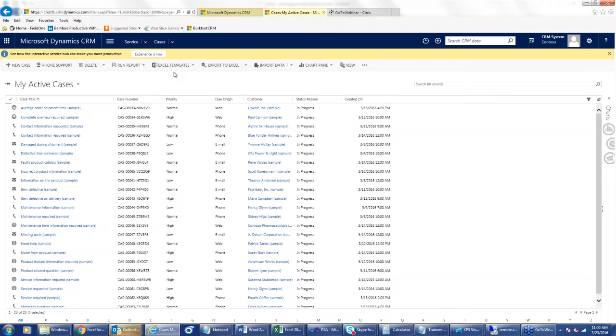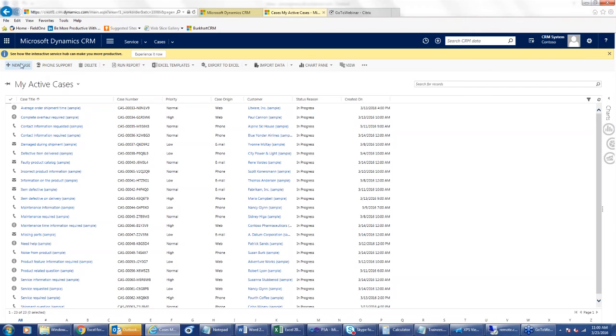Generally, cases are the standard service bearer for CRM before FieldOne Sky. The reason we still use cases in this term is we still want to track the amount of touches that our clients give us. So even if we don't create a work order out of it, we still want to know how many times a client has contacted us with a question or an issue, so we can analyze that data to see how many calls we're actually getting.